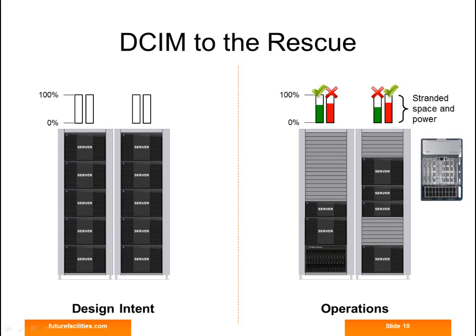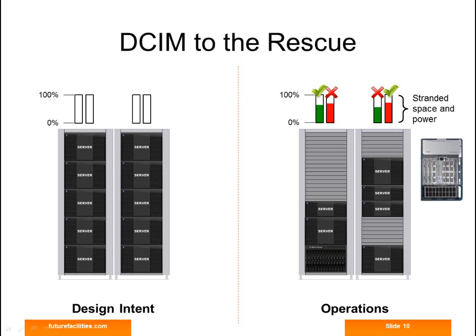This is possible because there are no losses of space and power as they are provided by the facility to the IT equipment. And this makes it possible to calculate space and power availability at any point in time by keeping good records of IT deployments and power used. So in this example, we can use DCIM to determine space and power availability before installing the unit. And DCIM informs us that power is unavailable in the left cabinet and space is unavailable in the right cabinet.